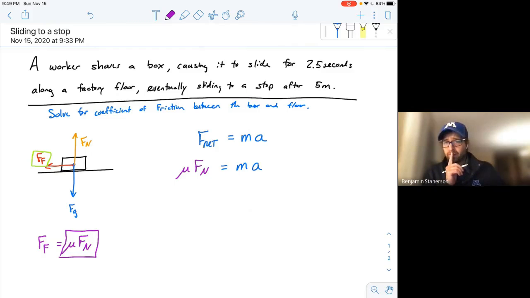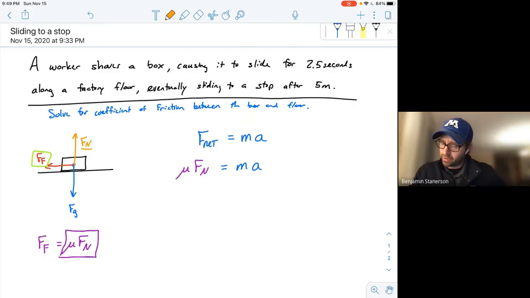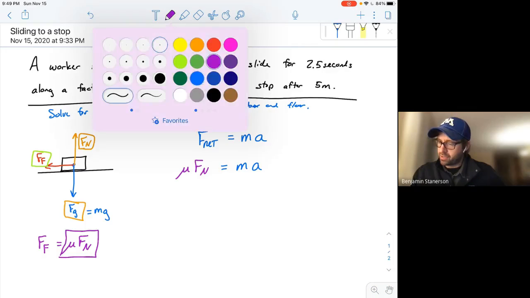There's one last relationship that we have to remember, and I want you to think back: how are the force normal, this perpendicular force, and the force of gravity related to each other? On a horizontal surface, they're always going to be equal. Okay, so we can use that as well, because if the force normal is equal to the force gravity, I know an equation for force gravity. That is equal to m times g. All right, let's substitute in what we know now. So I know we still need to solve for the coefficient.